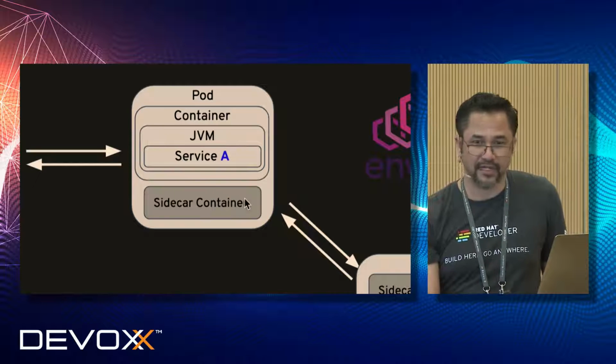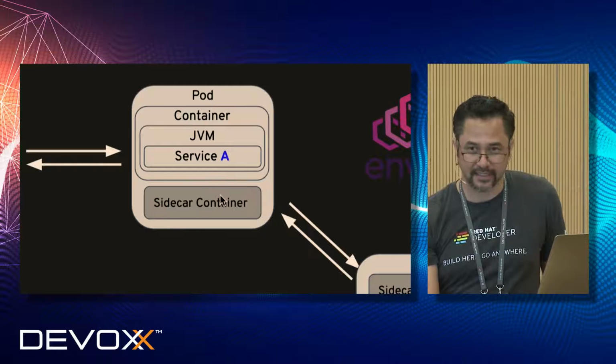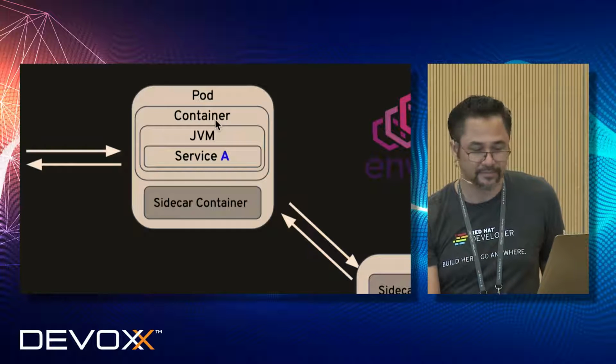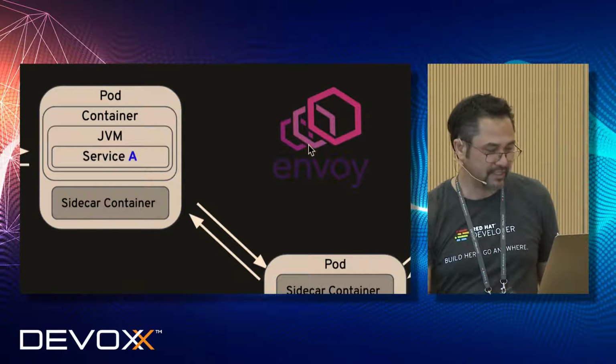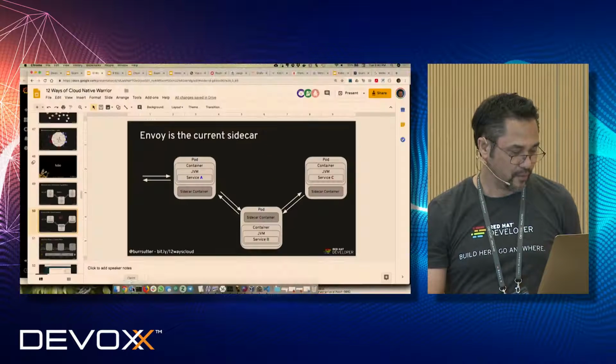But now with Istio, you can have the Sidecar Container. That's a second container living side by side with your container. And the way the magic works, it uses this thing called Envoy, by the way. And you can actually see the Envoy if we want to go look at it.